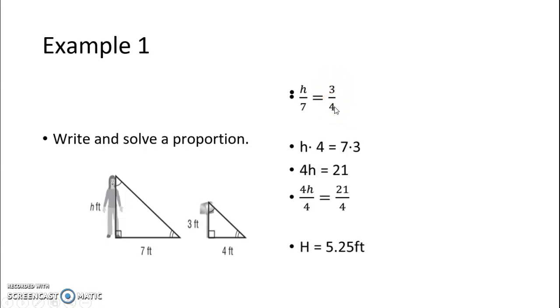And so at this point, it's back to what we did in chapter 1 with solving proportions. We're going to cross multiply. So we're going to use butterfly multiply. So we will multiply 7 times 3, and we will multiply h times 4. And at this point, it's like the last chapter. It's going to be a one-step equation. So if I have 4h equals 21, I would divide both sides by 4. 21 divided by 4 gives me 5.25. We could also write our answer as 5 1/4 feet.